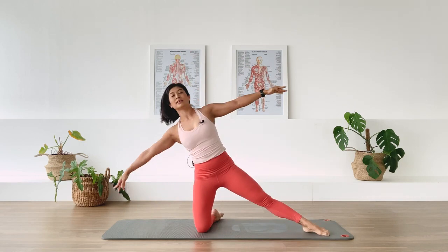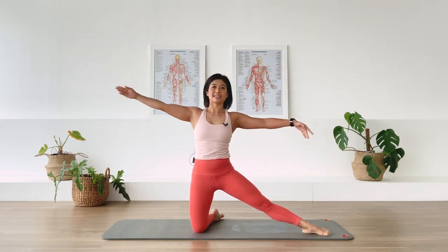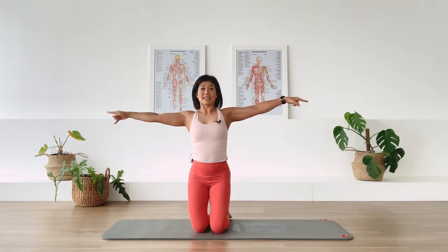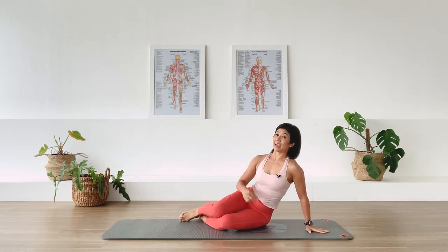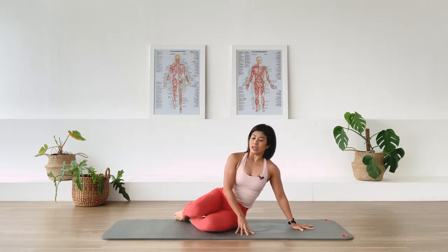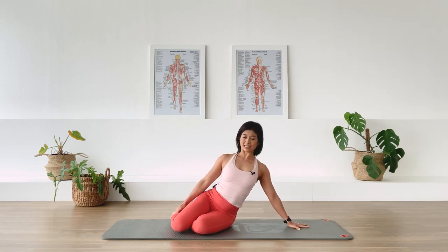We come up. Lateral stretch. And side. Bring it in. Sit down onto your right side for the side bend and a twist. Let's just do four of this. So we got a beautiful mermaid position to start.